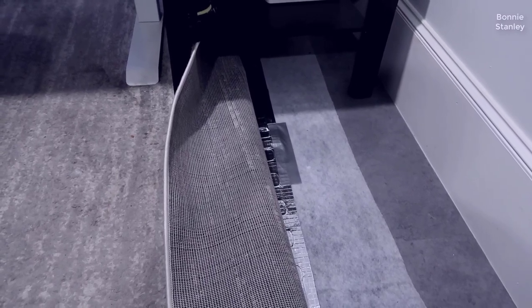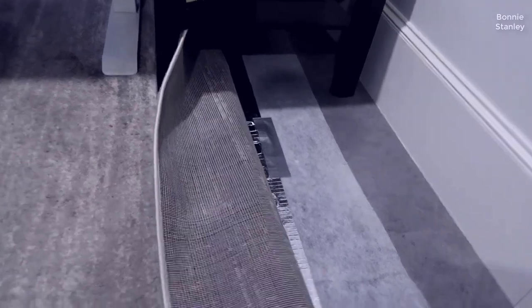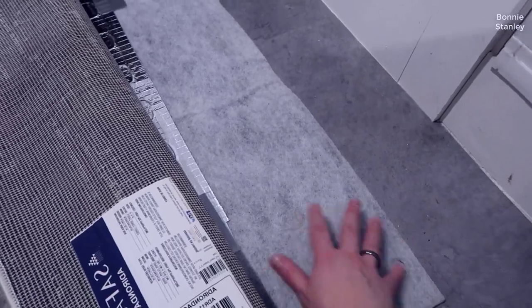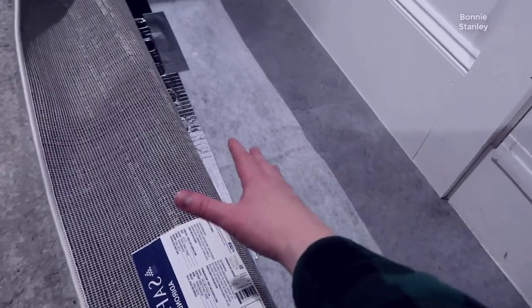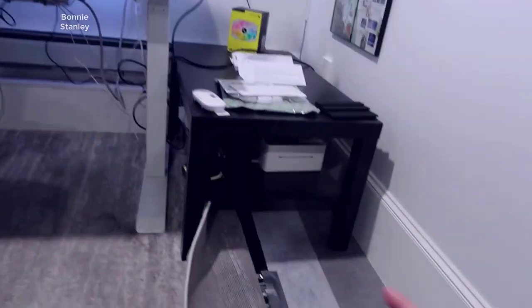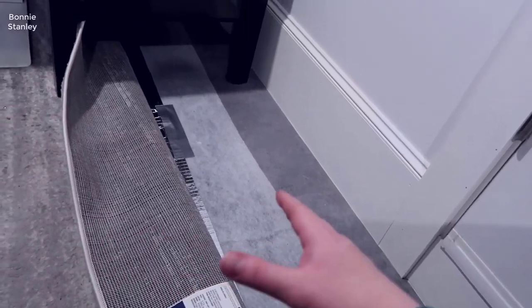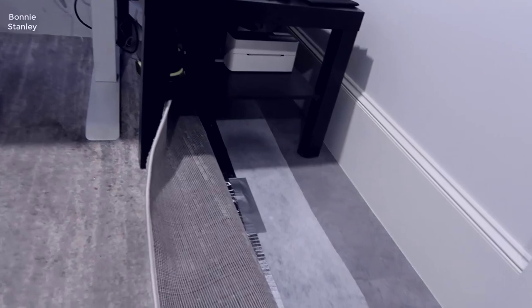First off, let's go over the actual material itself. There's basically a triple layer here. We have a pad on the base that's designed to prevent both the coil used to heat the carpet and the carpet itself from moving around on the floor. I'm using this with a desk setup — I've got my chair and full desk — and this gives me a nice area where nothing is moving around.